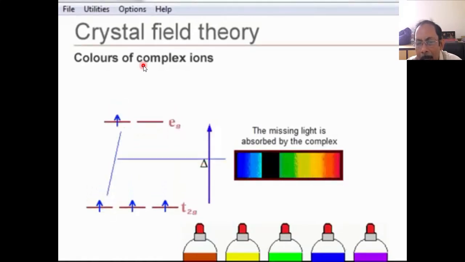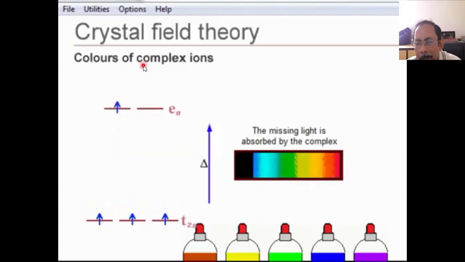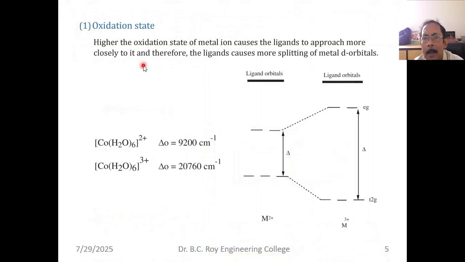Then iron, if you make a complex, will give a brilliant red color complex, Prussian blue, Turnbull's blue, which is a very dark blue color. So this is formed by iron. So different metals are giving different colorful complexes. Now we will go one by one into detail. First, the oxidation state, as was a point at the beginning.